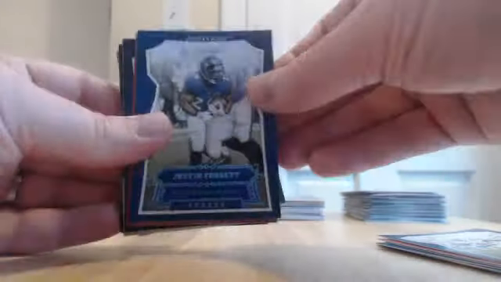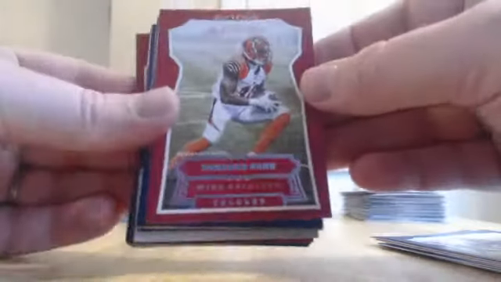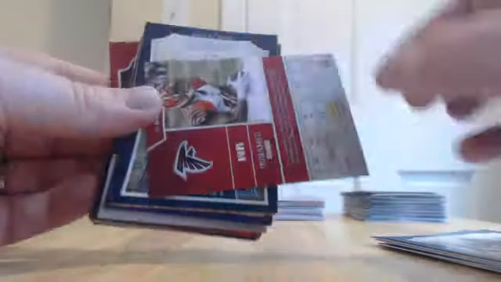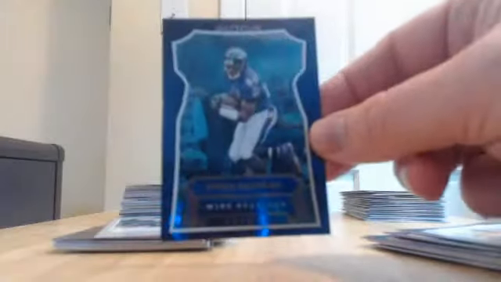Dummy card. Base. This is base for the Falcons. Sanu was signed. That's for the Falcons. Base. Got a foil parallel for the Ravens of Steve Smith Sr.